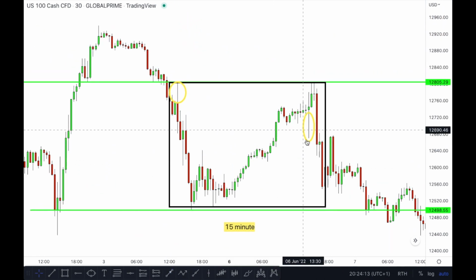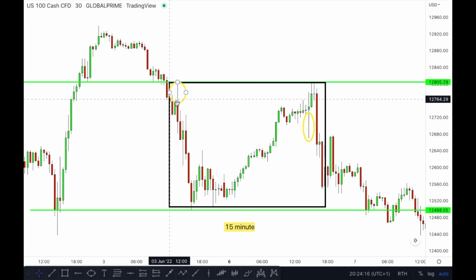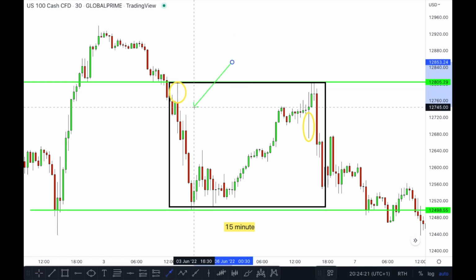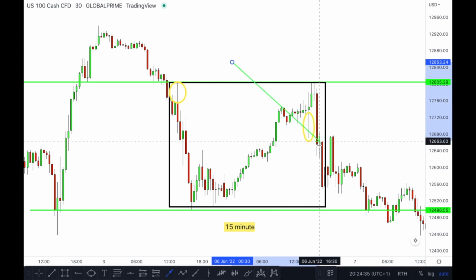And now this is the same wick that we could see on the 15-minute time frame. It was also on the 30-minute time frame. What I did show you in my previous liquidity video as well, it's the same thing. Sometimes there will be a liquidity wick on multiple time frames. That gives you a stronger confluence that if price action is going towards that area, it could actually clear that liquidity wick. And we can see right here, here's the wick, here's also the wick, and price action started to head towards it.